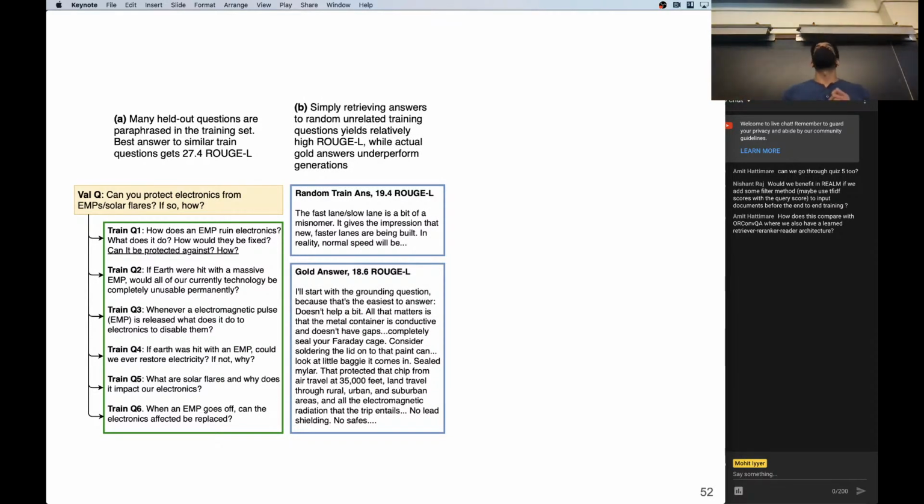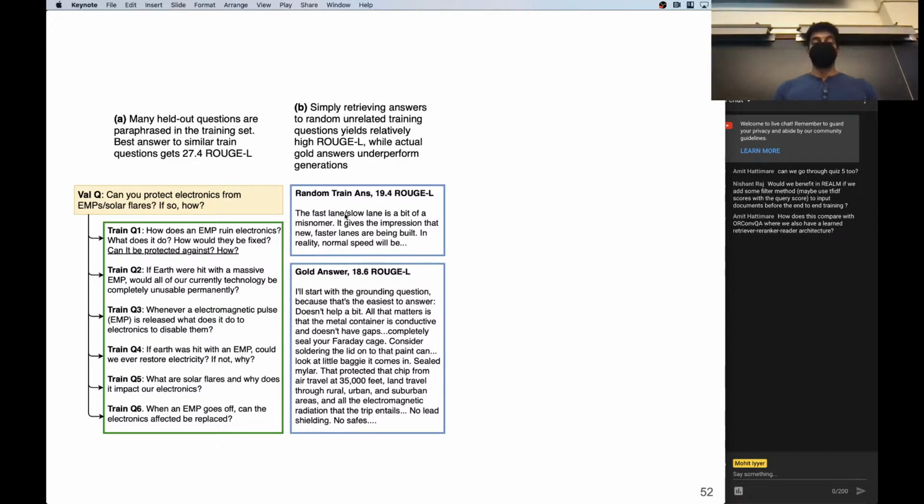Another issue, going back to our lecture from before, is the evaluation metric. So we're using rouge. We found that even retrieving completely random answers to other questions gets you a pretty high rouge, sometimes even higher rouge than the gold answer. So here, I think this is still about the electronics question.